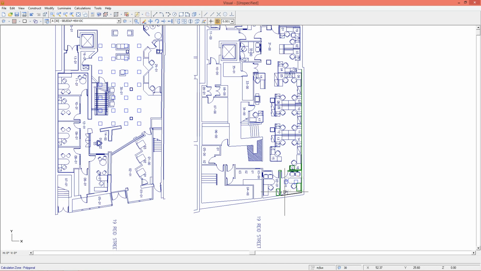Okay, and just to explain a bit on the IES files, an IES file contains photometric data of the light being used. The program then is able to run an analysis based off these factors to determine what the foot candles and lux levels are. So the IES file is critical, and it's important that the IES file is developed in a proper situation, because it is possible to manipulate IES files. So you've got to be careful where you're getting them from, and that they're reliable sources and so on.